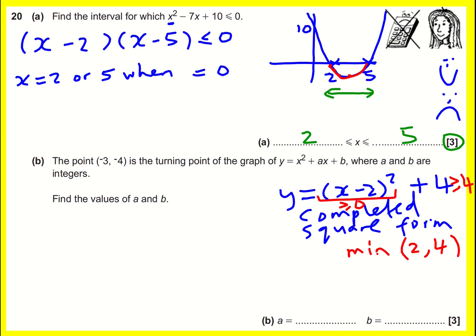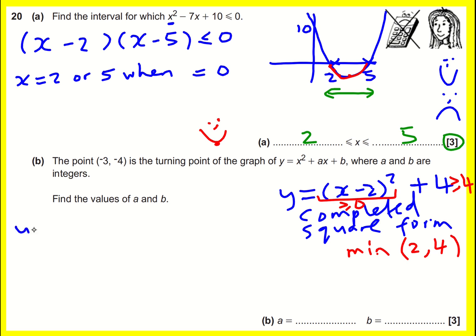Now, why have I spent maybe 1 or 2 minutes talking about that? Because this question that we have is basically the opposite. We're actually being given the minimum, or the turning point in this case. We can see it's going to be the minimum because it's another one of these smiley quadratics. It will be a minimum right here. And then I need to work back to the quadratic. But if I understand that process, going from the completed square form to the minimum, or the maximum theory, then I can understand how to go from the minimum to the actual completed square form. So let's give that a go.